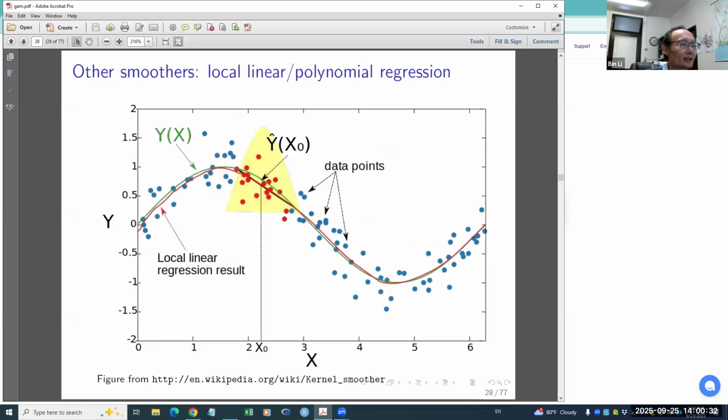So the lowess smoother is basically very similar to the kernel smoother. It's a local approach. So first we choose the neighborhood. Then we are not doing the weighted average. We are actually fitting a line within the neighborhood and using the weights, just like a weighted average. So the weights can be a kernel weight. Here we fitted a local linear regression using these weights, and we get the estimate at x0. Then we move to the new point. So that's the lowess smoother.